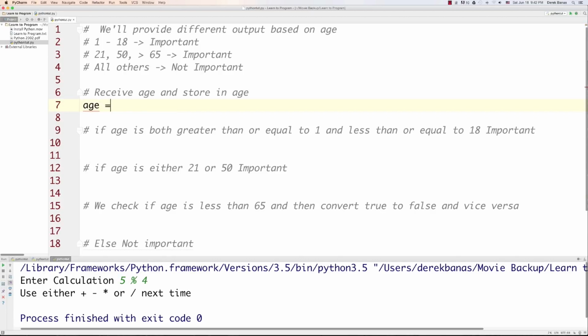So we want to receive the age and store it. Well, we are going to call it age this time. Like I said, if you want to automatically convert the string that they input into an integer, you can use eval. You can do a whole bunch of things with eval, but with this, you just refer to it as evaluate. It's going to allow you to automatically convert strings into integers in this situation. So that's eval, and it's pretty cool, and you're going to see it do even cooler things later on.